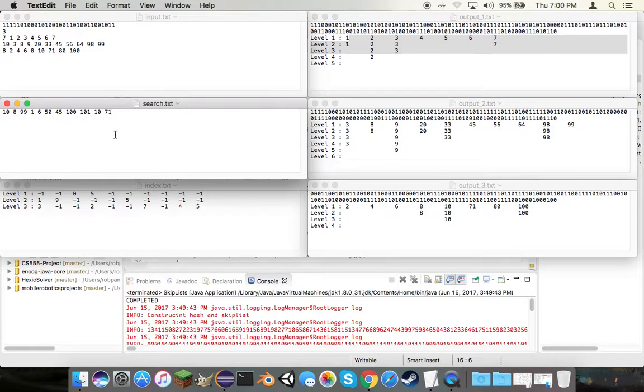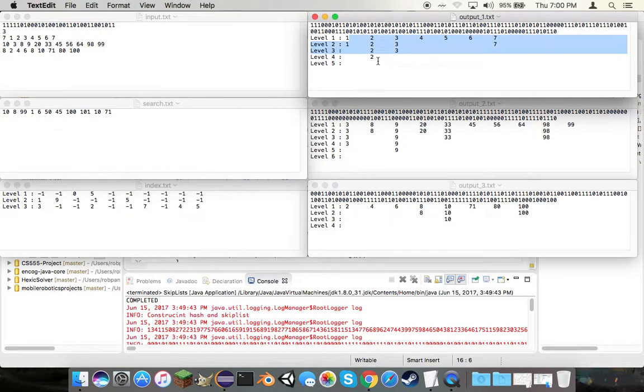And then over here we implemented a search for the skip list. To search a skip list, you start at the top level and you go down. Say we were searching for 4 in dataset 1. We'd start at level 5, we'd hit the N because there's no values in level 5, and we'd go down, start from the beginning. This is 2, less than 4? It is, so we go to the next, then we hit the N, so we go up at 2.